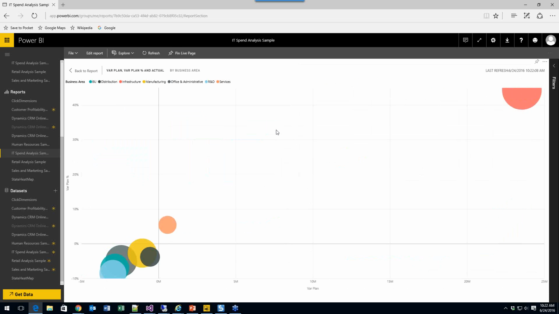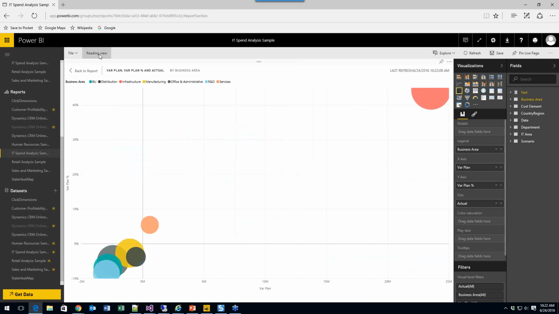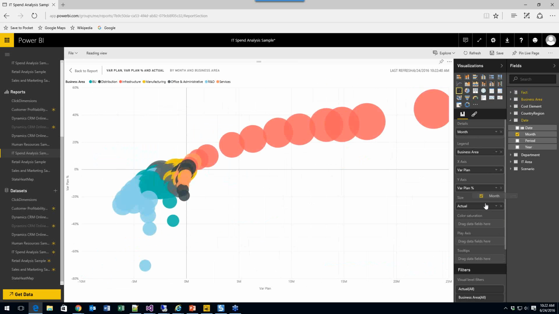So what I'm going to do here, this is one of the cases where I tell you to go get your CEO because this is actually kind of fascinating. This is basically a spending chart. There is a field that they don't have populated called play axis, which is going to be down here at the bottom. So I'm going to specify the month, and I'm going to drag that down here.